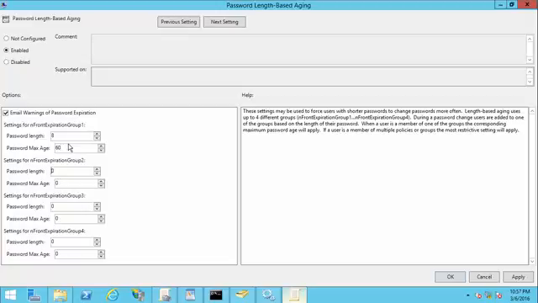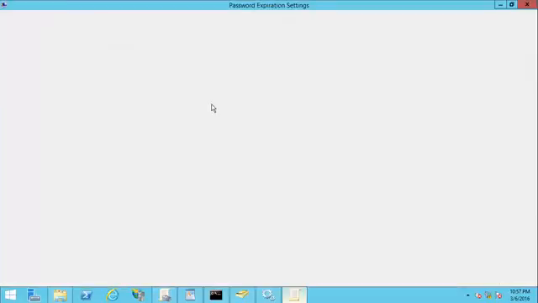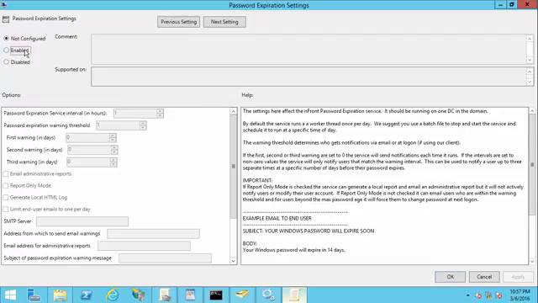So 8 character passwords will be allowed for 60 days. 10 character passwords will be allowed for 120 days. And 15 character passwords we are going to allow for 365 days. The 4th age band we'll leave set to all 0, so it will be skipped. And again, you can do these in any order, it doesn't matter. It probably makes it a little more readable if you go from shortest to longest with regard to password length. We'll say OK there.